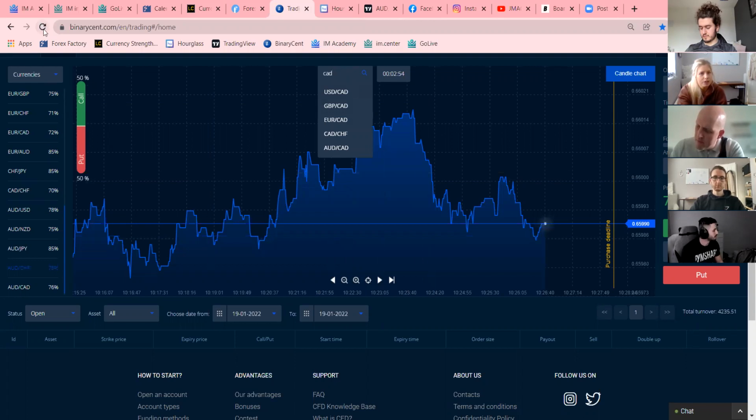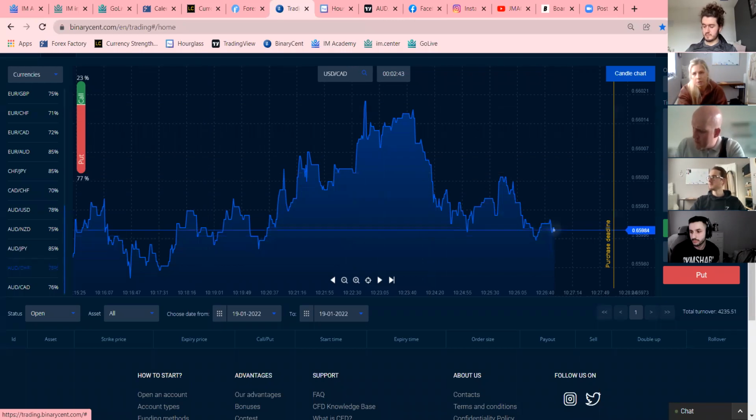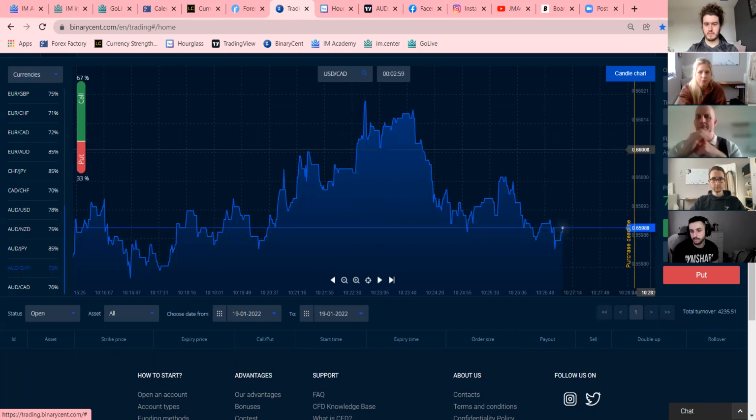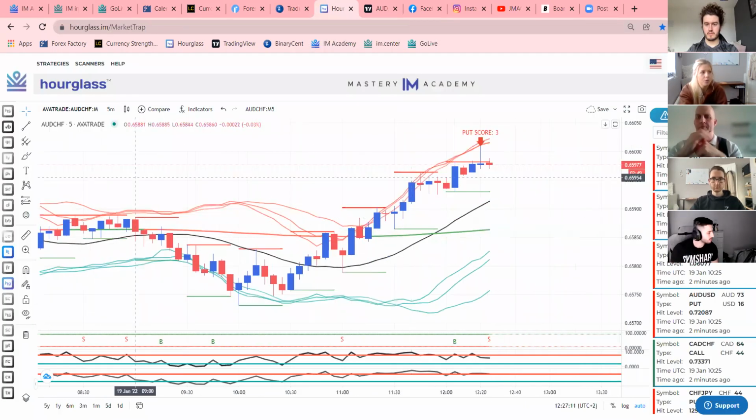And if you ever refresh, or if it ever kicks you out and you have to re-log in, always make sure you come back to the side to reset your timer, because this will automatically go back to 1 minute. And you don't want to jump in a trade and then not have enough time for the market to move and not get the opportunity to roll over. So always make sure if you refresh or it refreshes itself, which it sometimes does, you come reset your time and make sure your fixed time is off as well if you're ever going to jump into a trade. Okay, so any more questions at all?